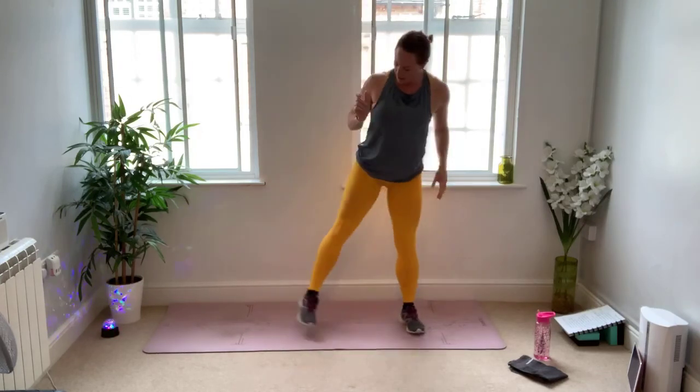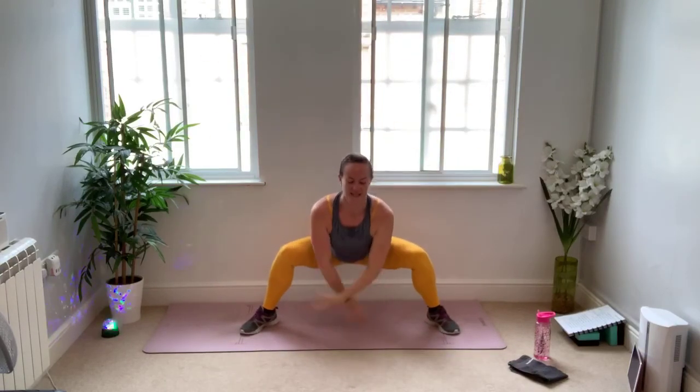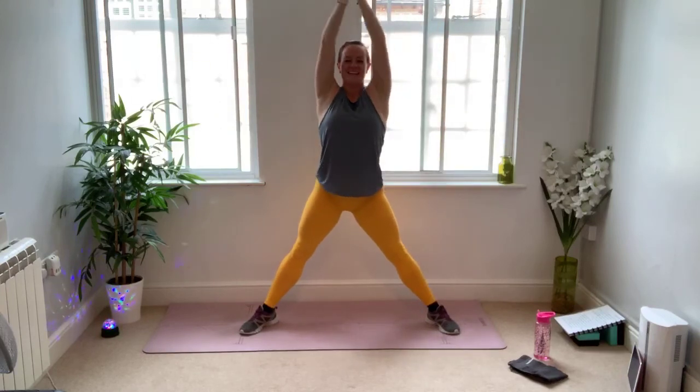Send your feet nice and wide, turning your toes out. We're going to breathe out, sweep the fingertips down as the knees bend. Breathe in, reach up. And again, out we go. And up. Awesome, bring your hands together, give yourself a round of applause.